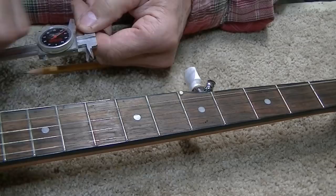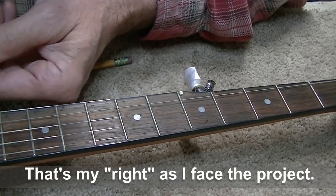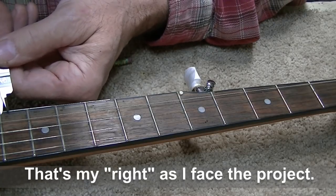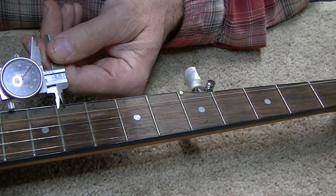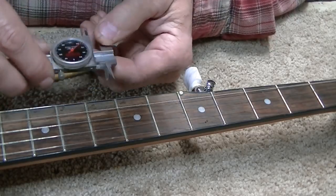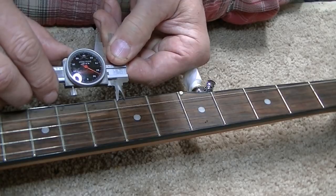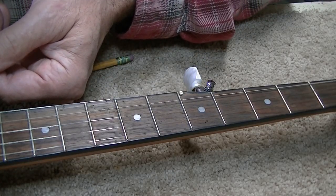I'm going to have it just to the right of the center of the fret, of the narrowest fret, but yet far enough away, I believe, that it'll make it much easier to put the string under there. And I'm trying to make sure that I'm getting it far enough away from the other holes so that we won't have problems with that. So I'm maybe adjusting it for a couple of different purposes.